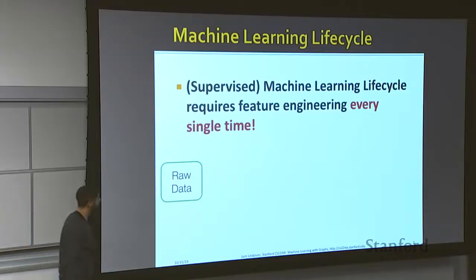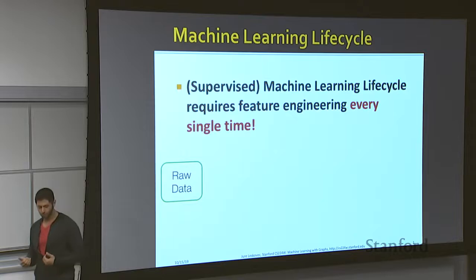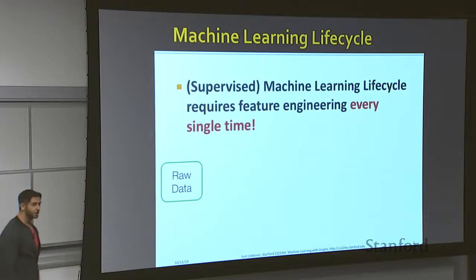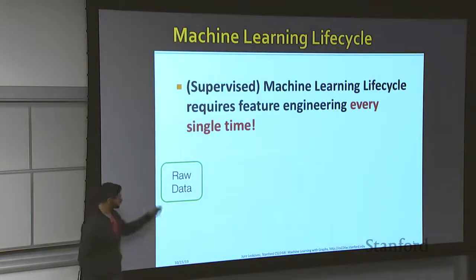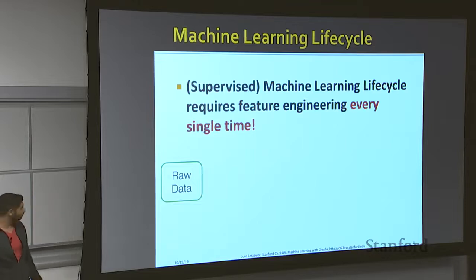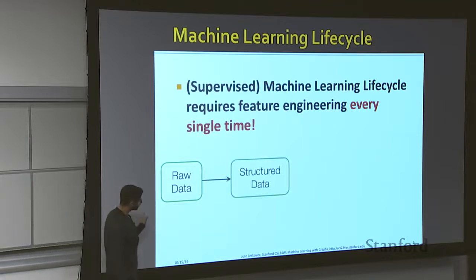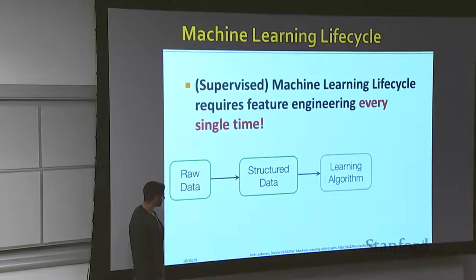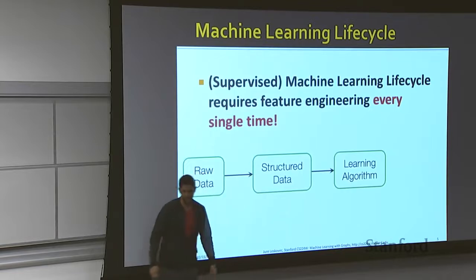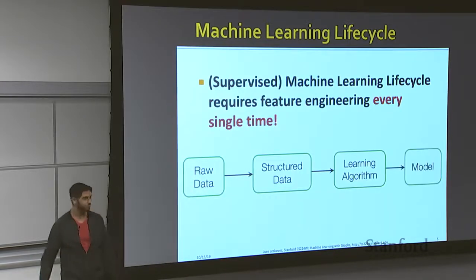and basically try to explain why representation learning is so powerful, and how it makes your life much easier when you're working with graphs. Ideally, what we usually do in supervised machine learning is start with possibly the most boring part of the pipeline: we're given the raw data, we spend a lot of time cleaning it, making sure that it doesn't contain duplicates, errors, and so forth. And then we try to turn it into some kind of structured data that will be a viable input for our machine learning pipeline. Once we obtain this data, we feed it into our learning algorithm, and hopefully we obtain a good model that fits our needs.